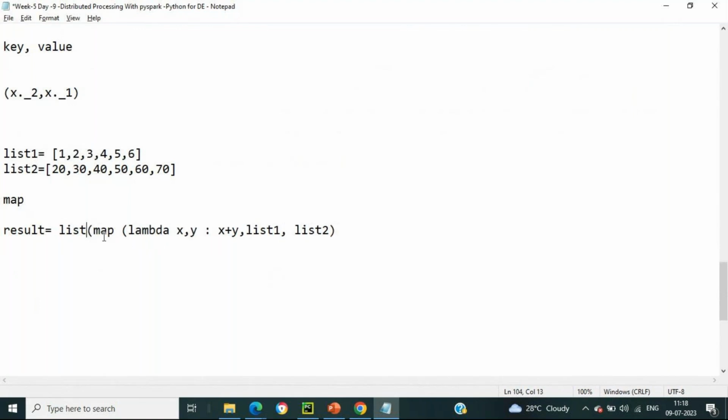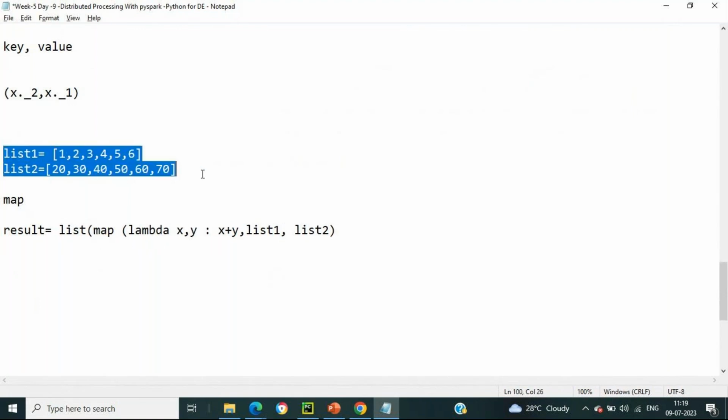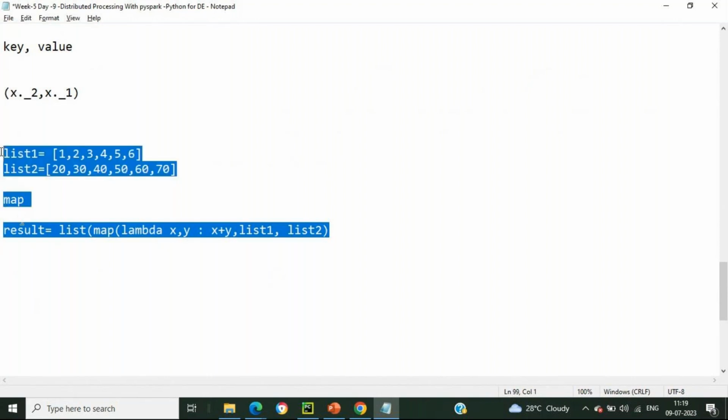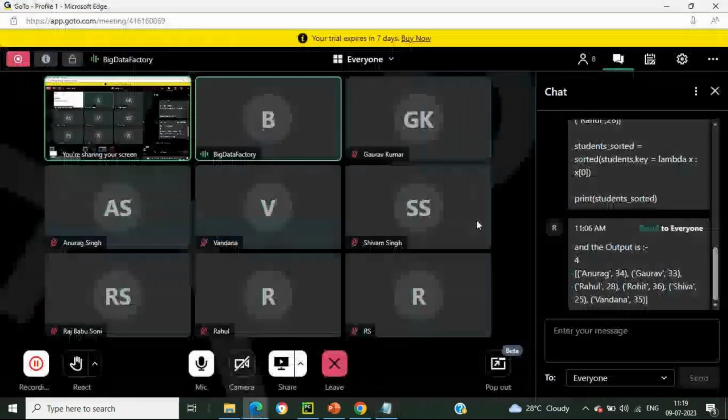Let me check it. We are having two lists. Lambda x plus y, x comma y, x plus y, that is fine, taking list 1 and list 2. Okay, that is fine. So let me try to copy it over here.